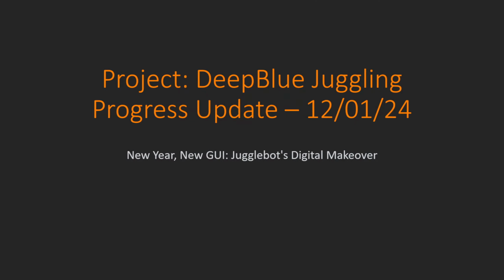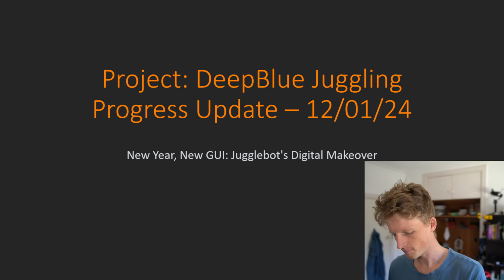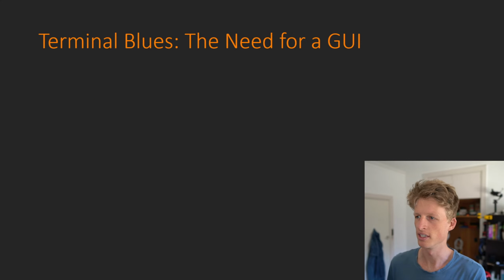And yeah, today I feel like I say this every week, but I believe it's true every week, that I have an exciting update for you all, which is that I have made a GUI for Jugglebot. New year, new GUI, which I'm very happy about, because using the terminal and the command line is kind of annoying. So I reckon let's just get straight into it actually.